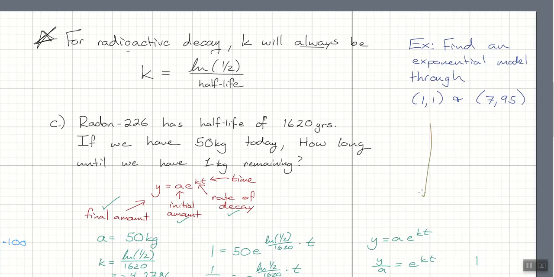So check it out. If we graph this, and notice I'm not putting a whole lot of thought, 1, 1 is like here, and 795 is like way up here. Is there a line that could run through them? Possible, yeah, but I specify that I don't want a line. Do you think it's maybe possible that a curve exists that fits through them too? You're finding me that curve.